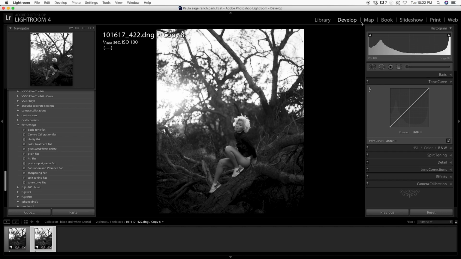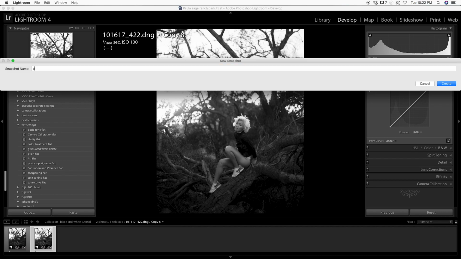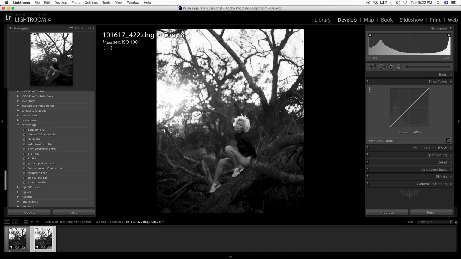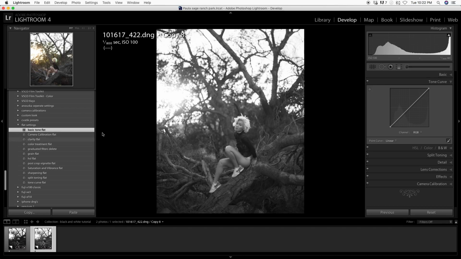All right? So what I'm going to do is make a screenshot, and I'm going to call this basic panel method. Okay? And now I'm going to reset this. Okay? And we're going to do the edit again, and now we're going to use our second method, which is the tone curve. So one of the things to be mindful of is whenever you move something with a tone curve, we want to ignore this.